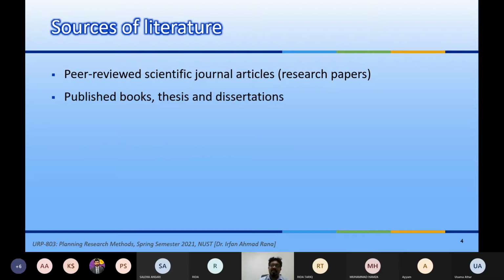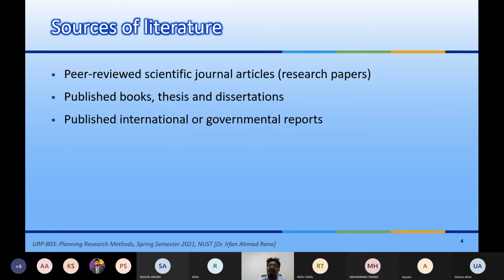If someone asks you what you should cite, my main suggestion to students is to get a citation or a reference from published work. So that will really support your research as well. Other sources are your published books, and very good published books, theses, and dissertations. In the e-libraries, a lot of published books and theses are available.